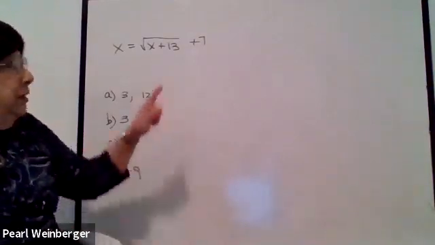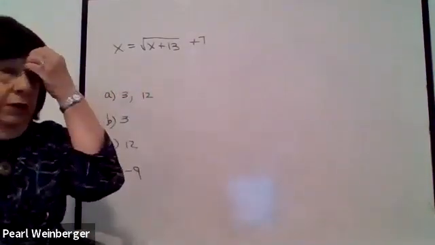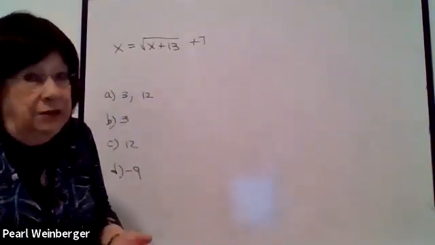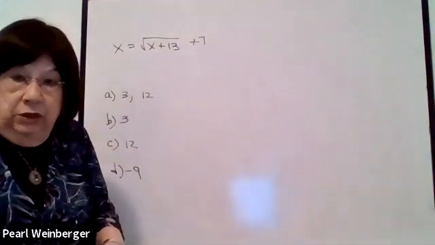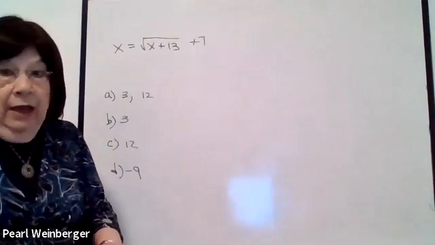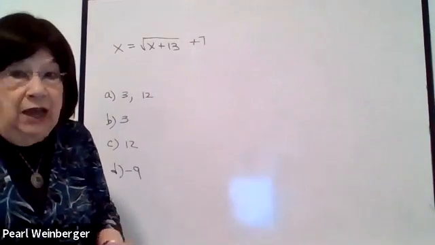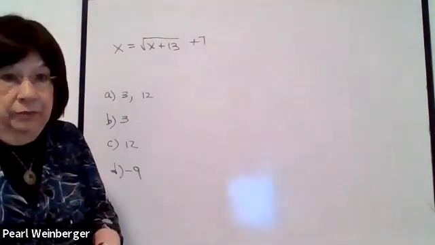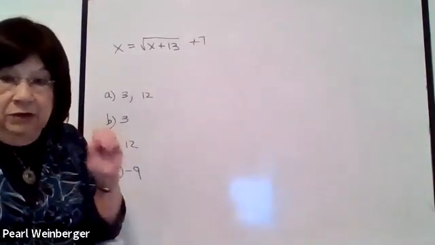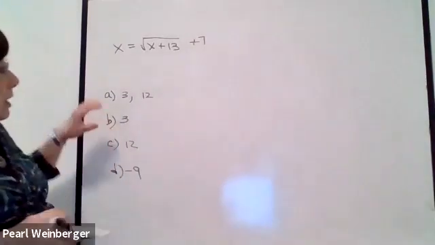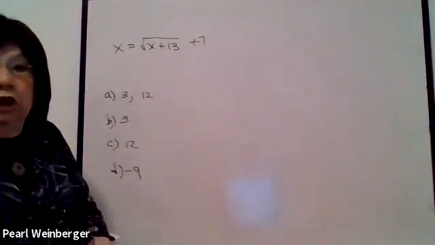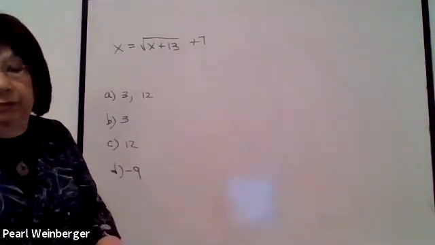Okay, remember, it's a radical equation, and it's got this variable on the outside, which tells me it's going to be a long question. And after I do all the work, I'm going to have to check my answers. Anytime I have a problem that requires me to check my answers, it makes the most sense, when I have a multiple choice problem, to just do the check.